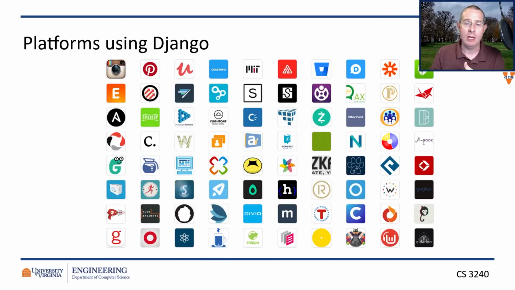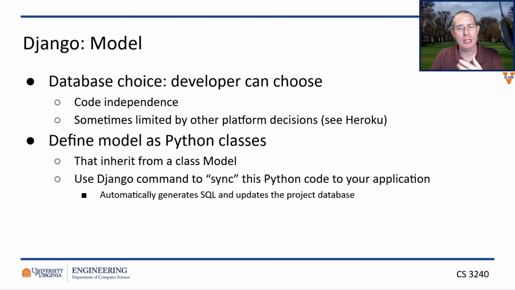Now, Django is a known, used framework. Here are some examples that use Django. It is not a small list, and the list continues to grow. We are not teaching you a framework that is completely dead by any stretch of the imagination, but it does bear repeating that this is something that, like all frameworks, new things will come in, things will leave, and it's always an evolving ecosystem.